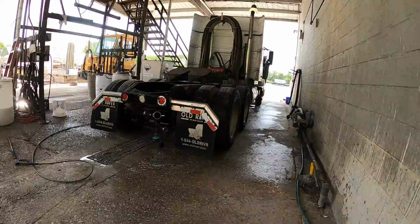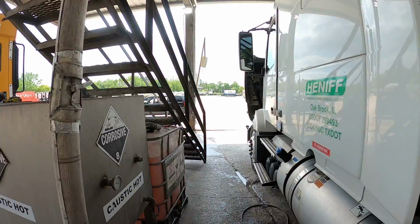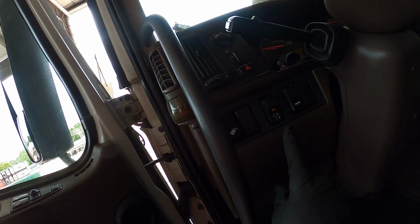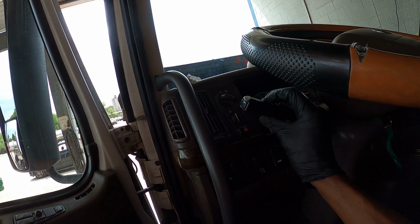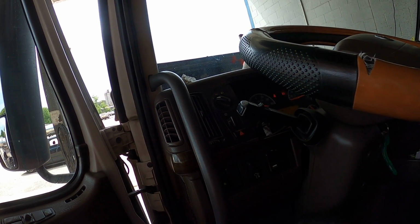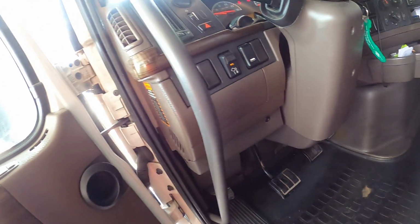Show you what the power takeoff looks like and how it works. Because we talked about it, but let me give you a visual. So this is the power takeoff, and you can see it's illuminated to show that it is running. And then I can also increase my RPMs with my cruise control like this right here to make it run even faster when I'm offloading the product. And then to disengage it, I'm just going to hit the braking system. Hear how it went down?